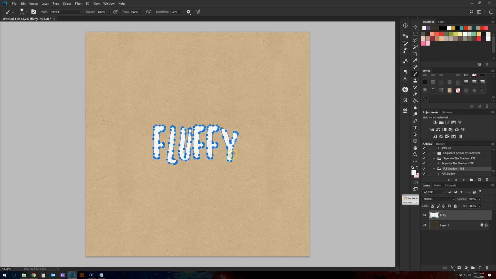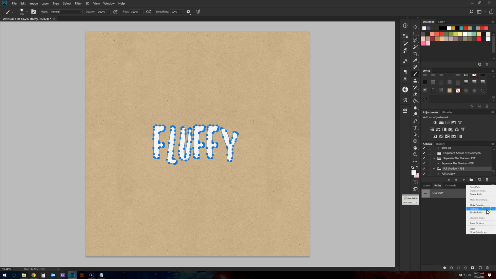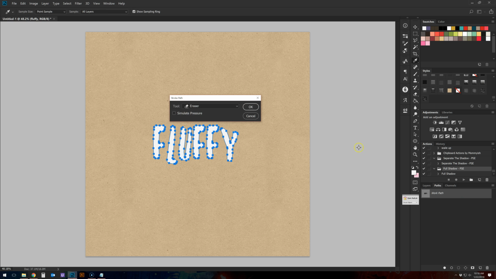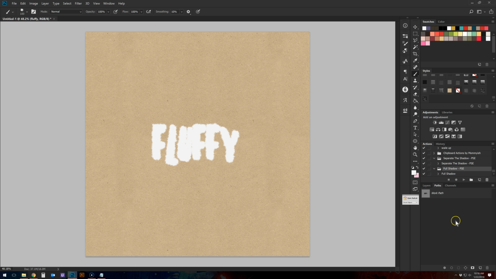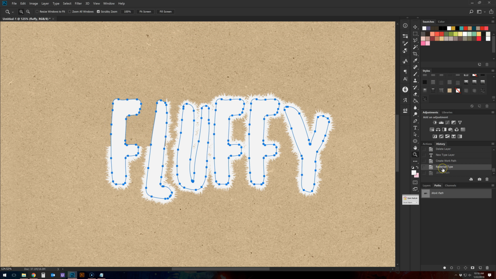Now it's going to follow the middle, so it's going to make it extra super duper fluffy. If you want to scale down your brush, don't be afraid to scale it down so it'll look right. Again, I created a path from the text. I'm going over to paths, and I'm going to do stroke path with, not eraser, with brush. That's going to follow right around, and you can see what that looks like. It's very fluffy, almost to the point where we can't see our U very well.